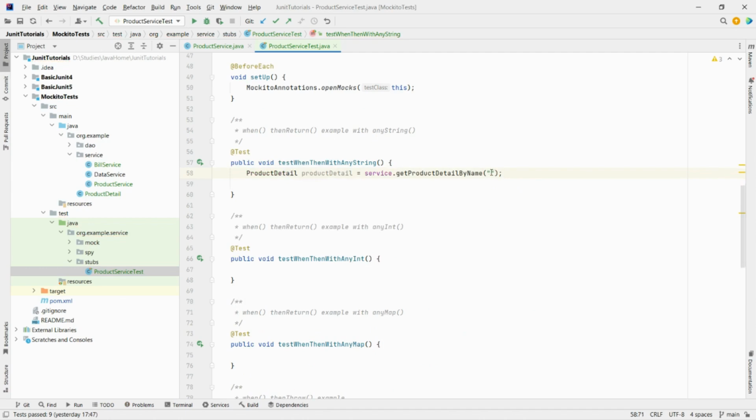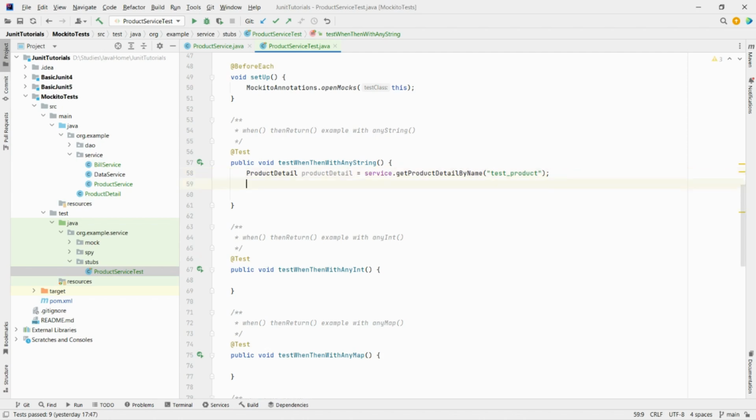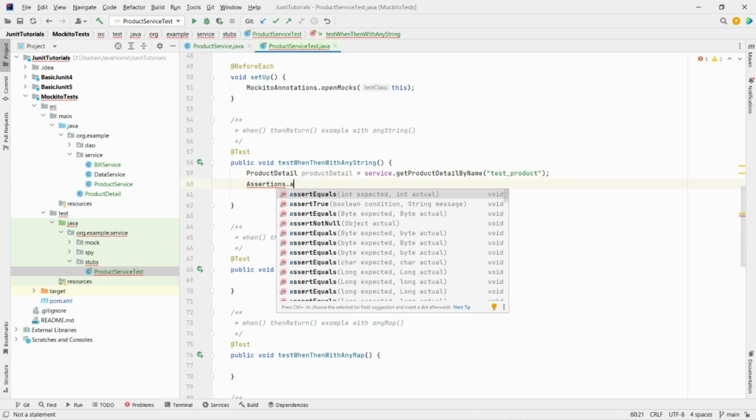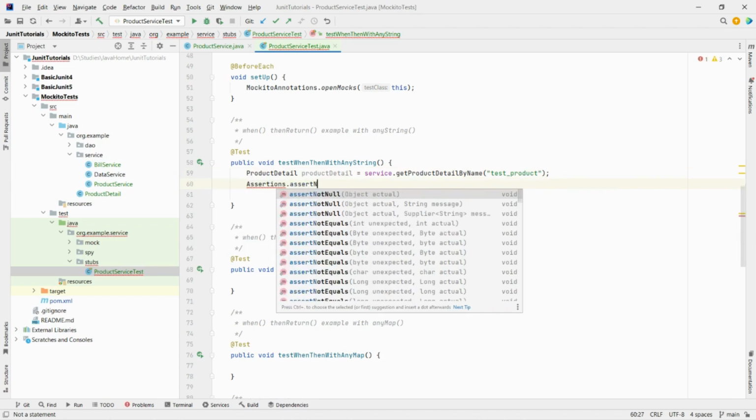So let's pass some name here, any test name. Let me pass "test product". This is my product name, and let's add some assertions here. First, I will check that my product detail is not null.